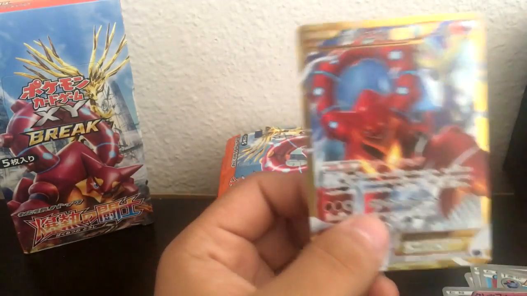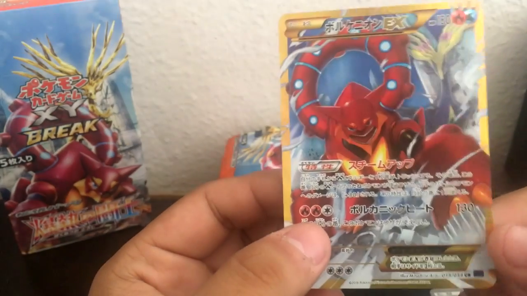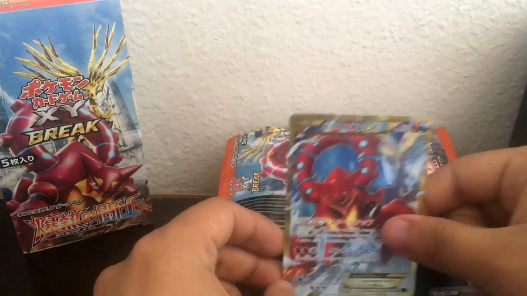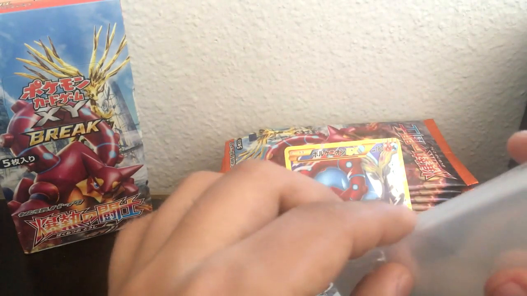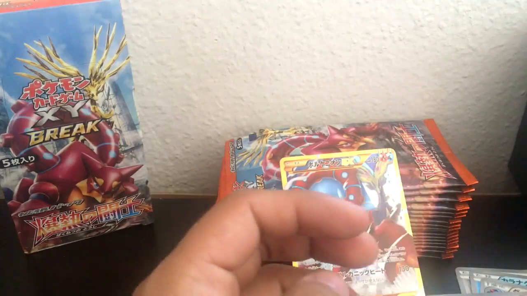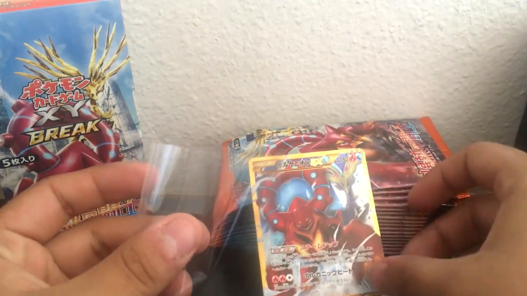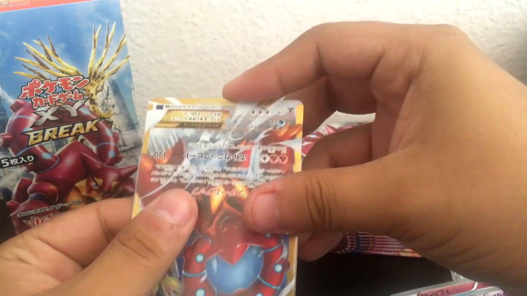Oh, my God. Got the second pack in, and we pick up the ultra rare Volcanion EX. Holy crap! Man, what a great comeback with the secret rare on the second pack. Holy shit. This is amazing. I think these are the KMT. Nah, it's these bad boys right here. God damn it. I can't believe it. Such amazing luck.